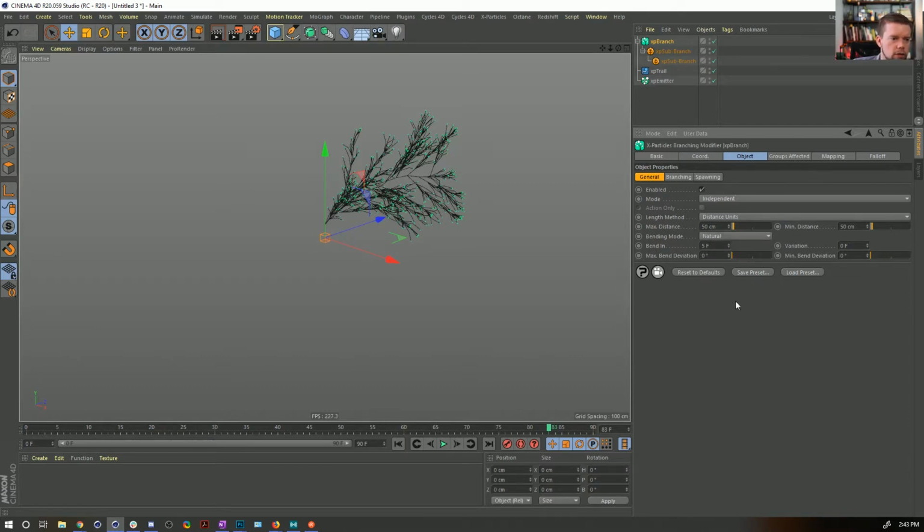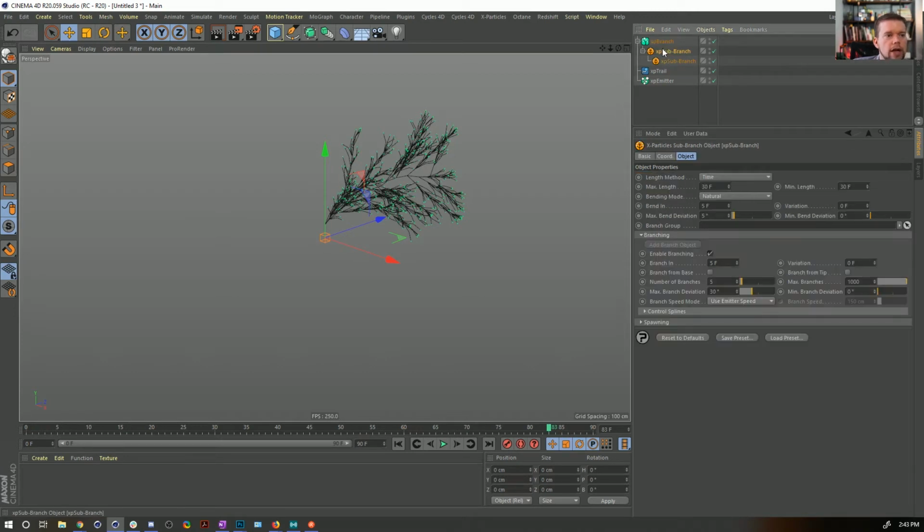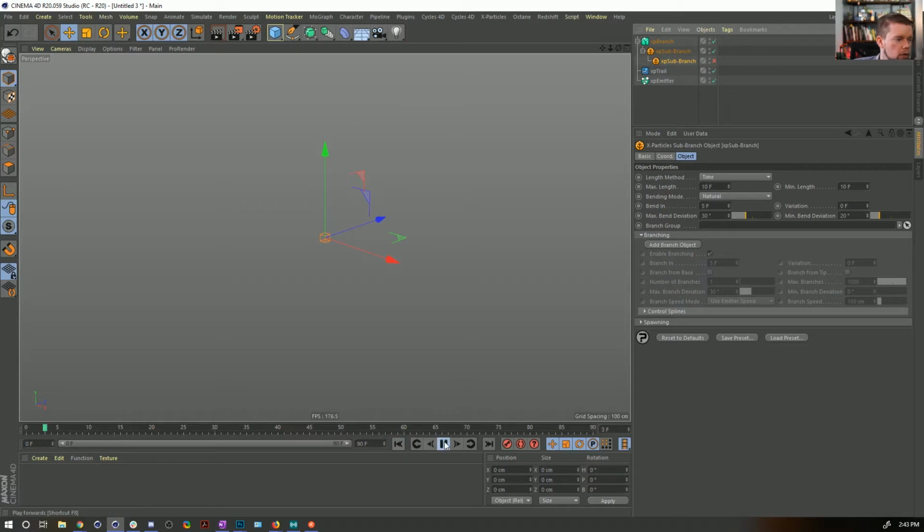Deviation, honestly, let's even go easy on that. So no deviation on the first layer. XP branch number 2, its max length is going to be, I'm going to have these be relatively short. Let's say 15. Blend in, deviation, that seems fine. Let's turn off that branch for a second. Let's see what we get.